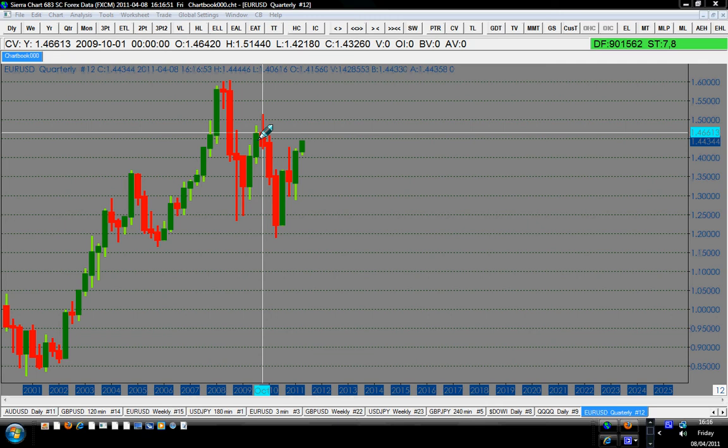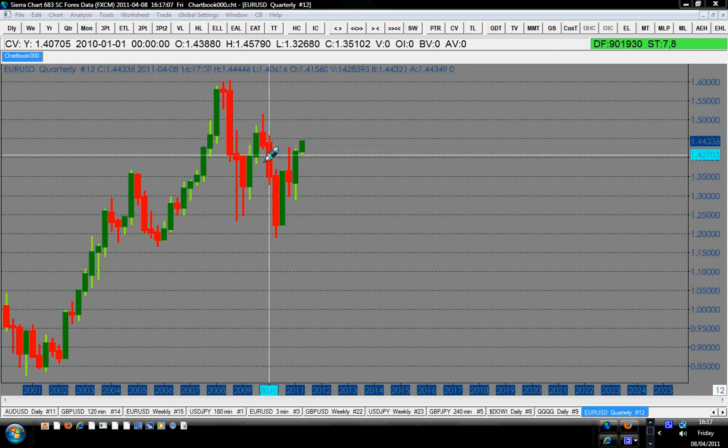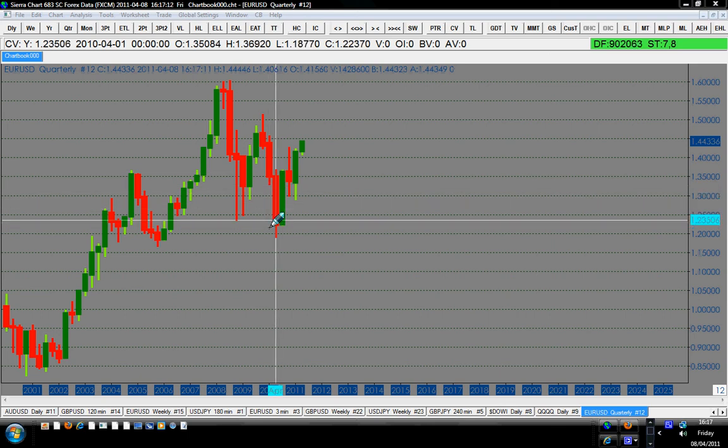The price was bearish, as you can see. Usually the month of October is a bearish month. Talking about the protocols of the market, October is a bearish month. You can see this quarterly candle, which is October, November, December, was bearish. Very important. Here we will pay attention to the month of April. Here where I'm putting my cursor now, this is the month of April here, April 2010. As you can see here, it was quite bearish for the Euro USD.